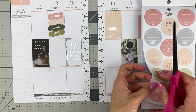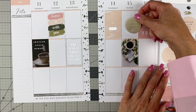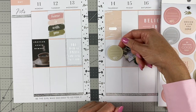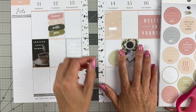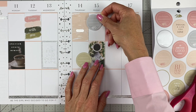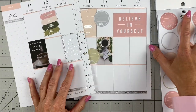This day should get, let's start on Friday. I kind of want either to overlap them, or maybe overlap would be even better. I was going to trim a side, but maybe they would look good overlapped. Oh, maybe like that even. This green could go with that green, kind of like this. And then maybe let's put the gray with that one, and it can cover up that little part that I accidentally tore. I like that.